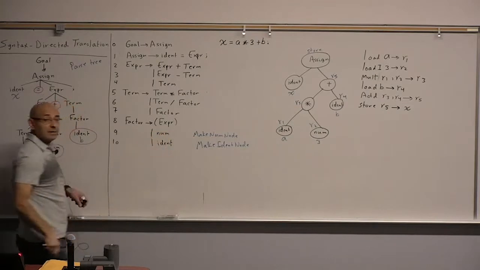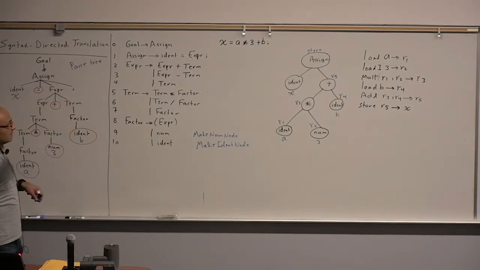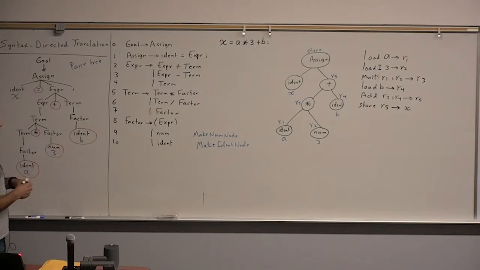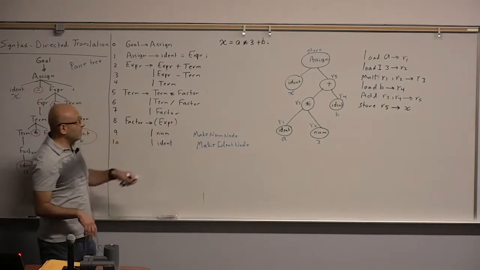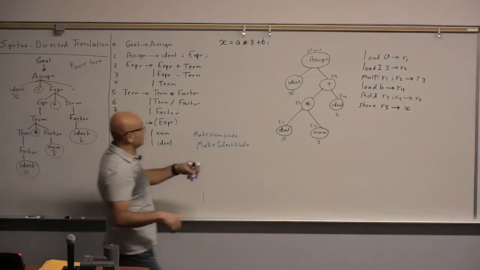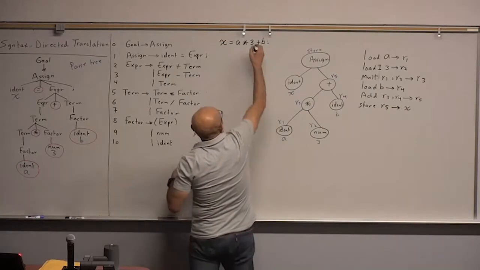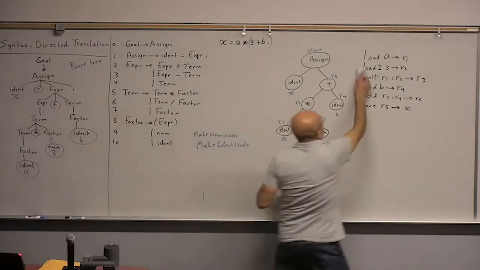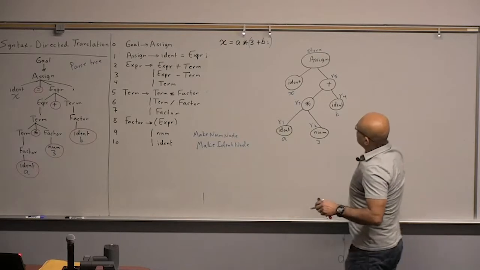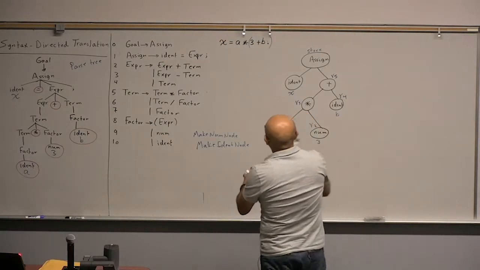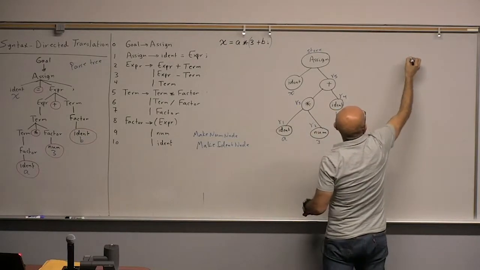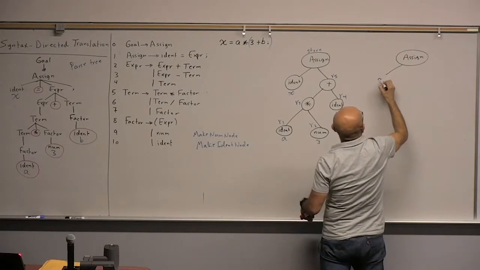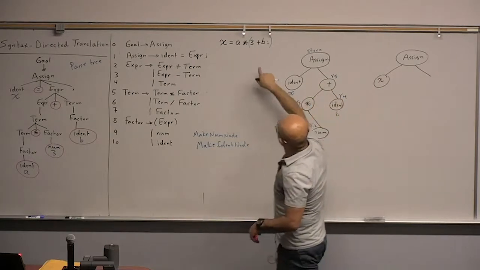But here, what happens here? Should we make a node or not? For which one? For this parentheses expression. So in order to see whether we should create a node or not, if we have something like a times, what if we had parentheses here? If we had parentheses, then what we want here is the assign, and we are assigning the expression to x, but this expression is in this case what?